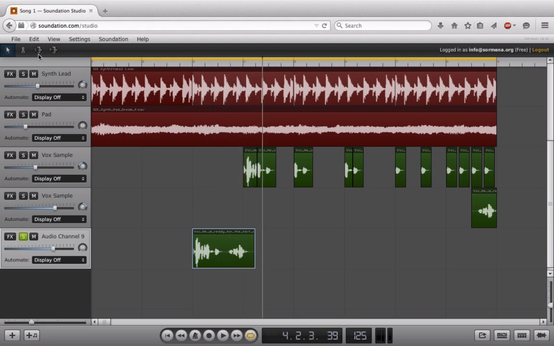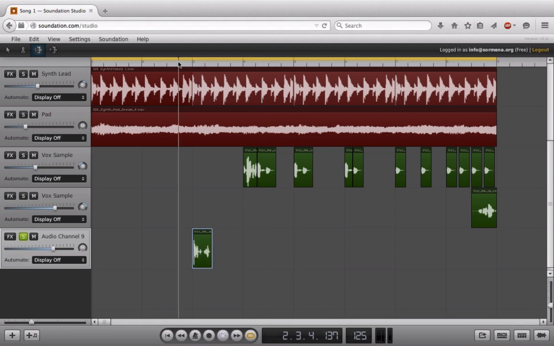So if I choose the stretch option here, what Soundation is going to try to do is maintain these pitches. So the voice that we're hearing, it's going to try to keep the pitch the same, but can either increase or decrease time. So if we want to speed this up, I can again select the stretch option here, and I can kind of pull this clip down like so. And notice that now when I'm clicking and pulling this down, we're not losing any of the information. The waveform isn't being cut off.